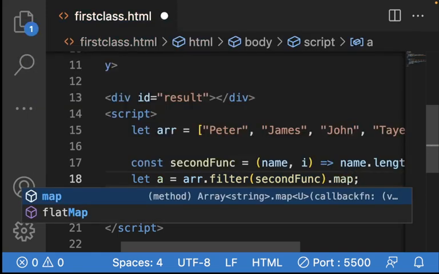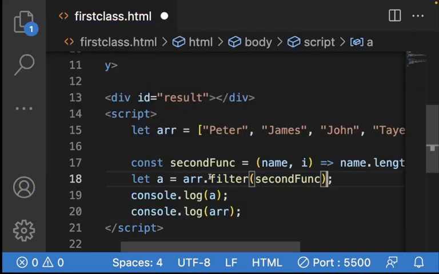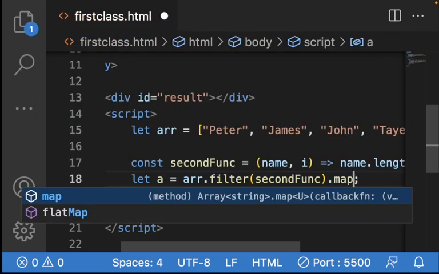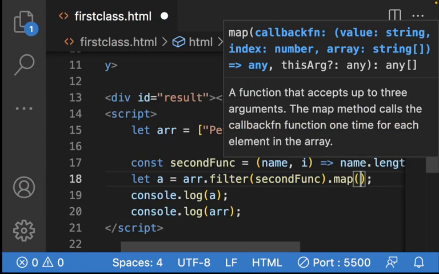Shall we understand? This is going to give us an array, meaning Peter, John, Taye, Ojo. That array, instead of passing it, you can now run map on it again. And now say map. You can put any value here.